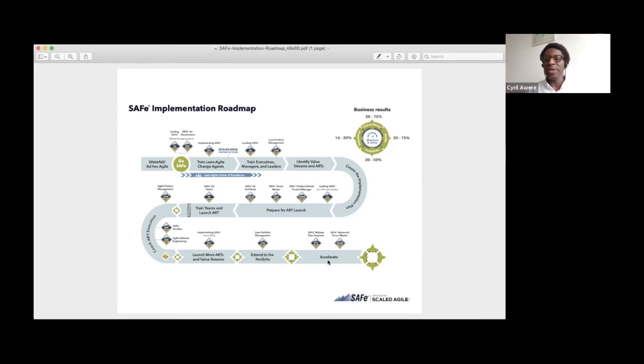And then the last step here is accelerate. This is what I depicted in my slide. And this is ensuring that we are maintaining this way of working. And our release train engineer, who is like a glorified Scrum Master or a program manager in traditional speak, the release train engineer is the coach for the Agile release train, the larger team.